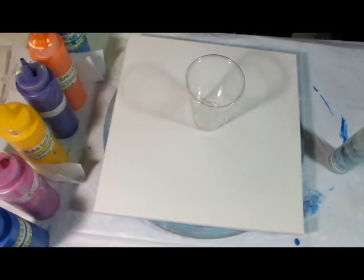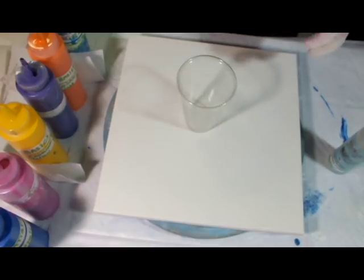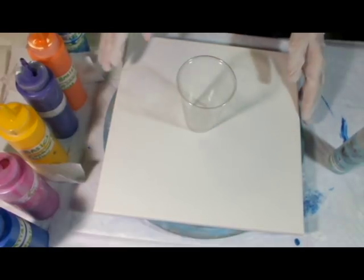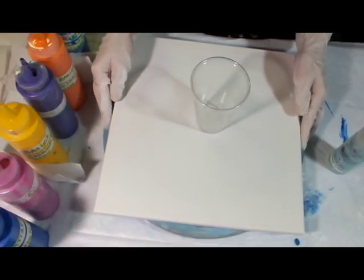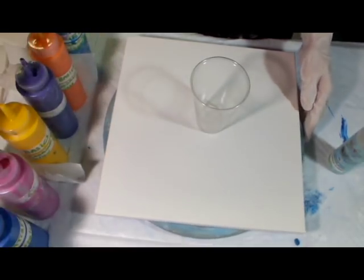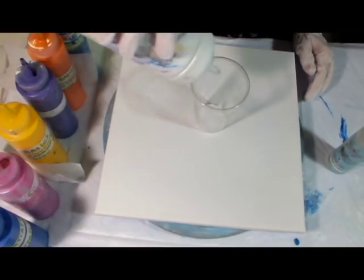So I'm just going to spray this cup. This is a 9-ounce cup. And man, does that stuff stink. I'm going to have to find an alternative to that. Okay, so here we go. Start with white.